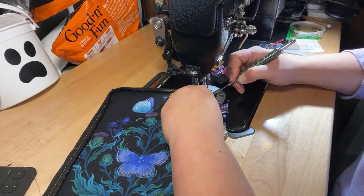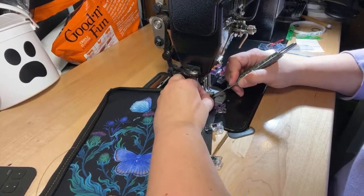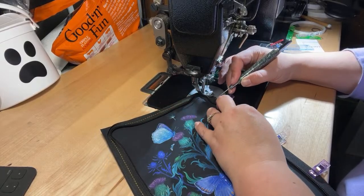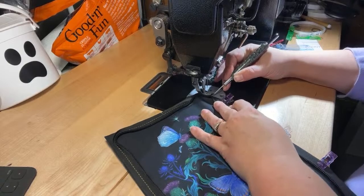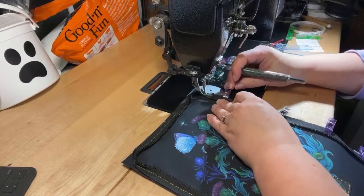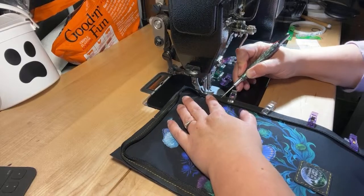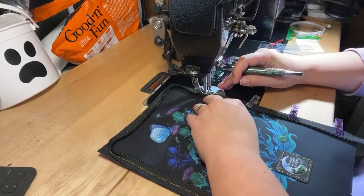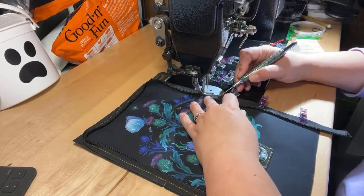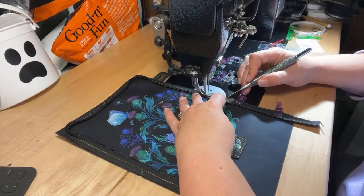This is the part where you stick your tongue out and hold on to every breath. The main thing is that those marks are meeting your center marks.